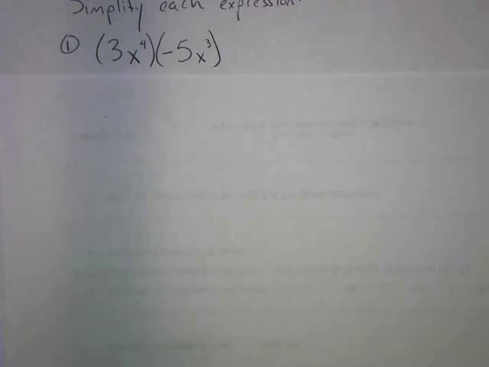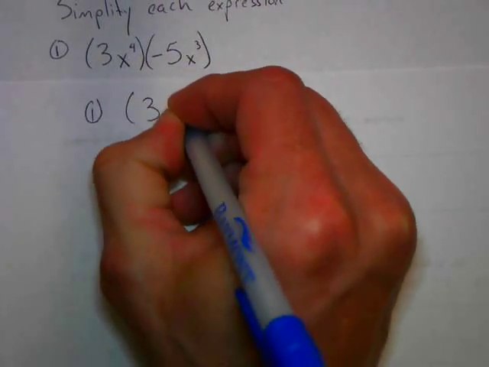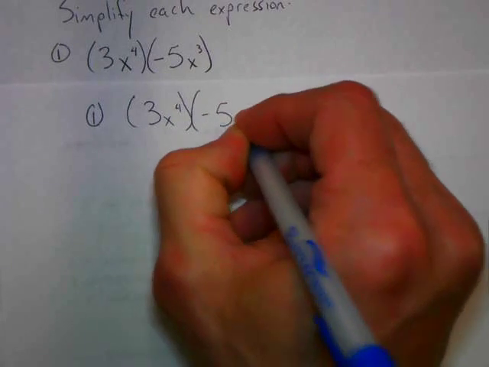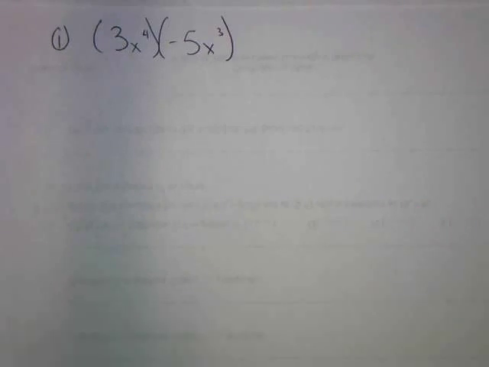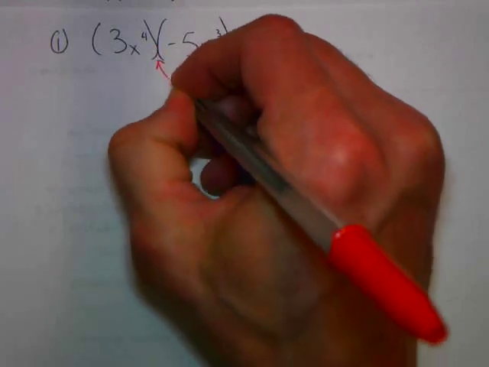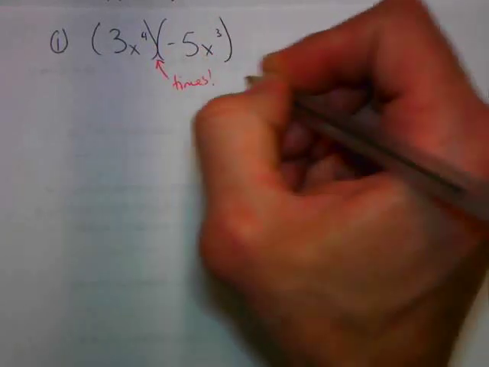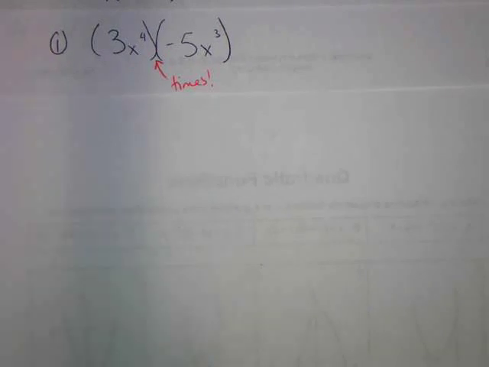So we have example number 1, a little multiplication example, and we're going to take 3x to the 4th power and multiply it by 5x to the 3rd power, and hopefully you can see when you read it out loud that I did say times. That's going to be important because understanding operations and recognizing operations is really the key difference. And in fact, maybe that'll be the first thing that I demonstrate. So have to see the difference between operations and know the rules for them.